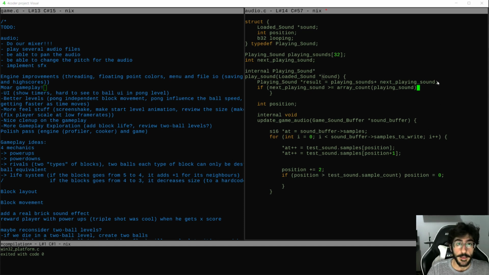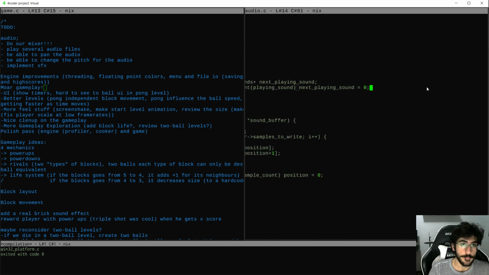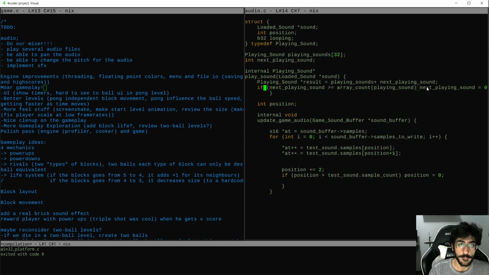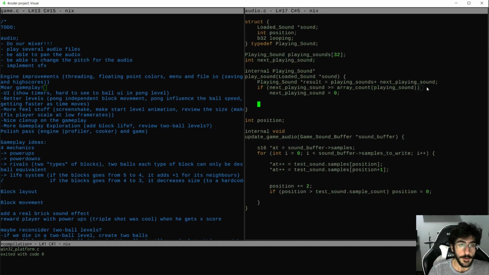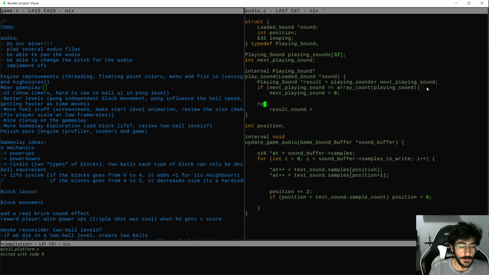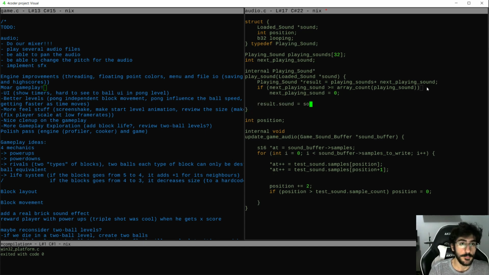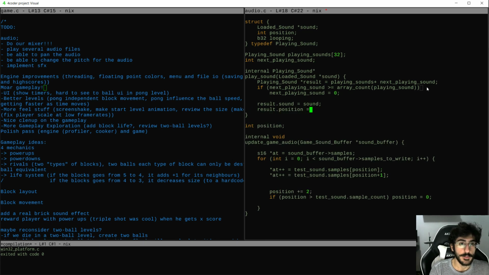Okay. And if the guy is greater than the array, I'm going to reset him. So okay, now the result dot sound will be the sound. Result dot position is going to be 0.